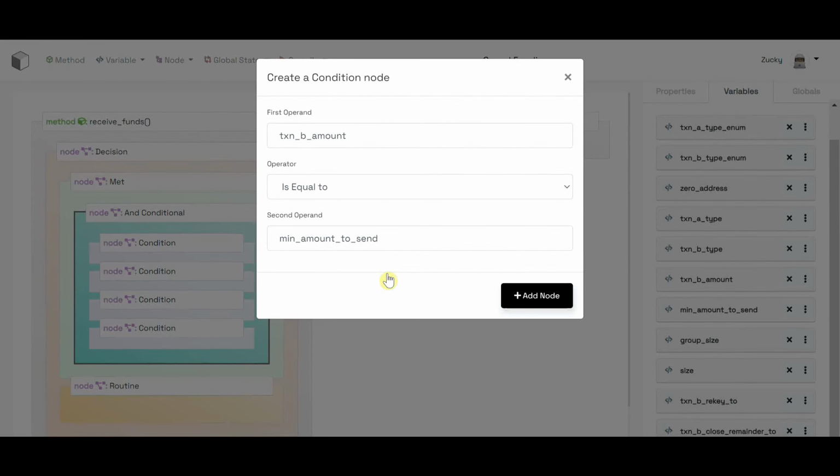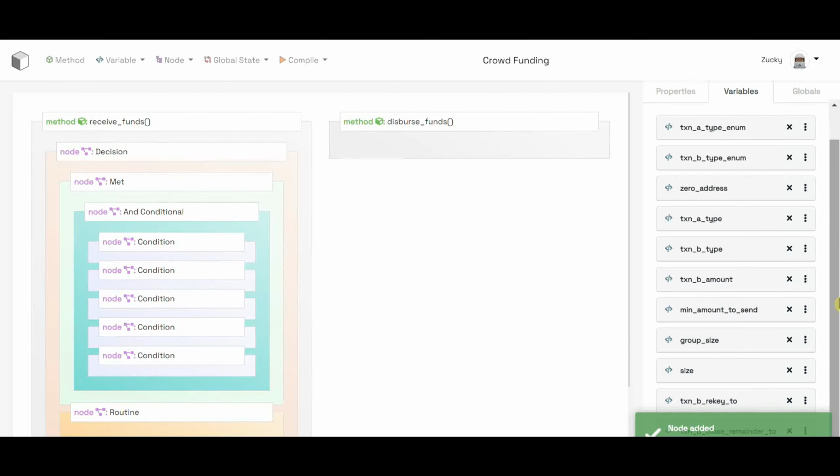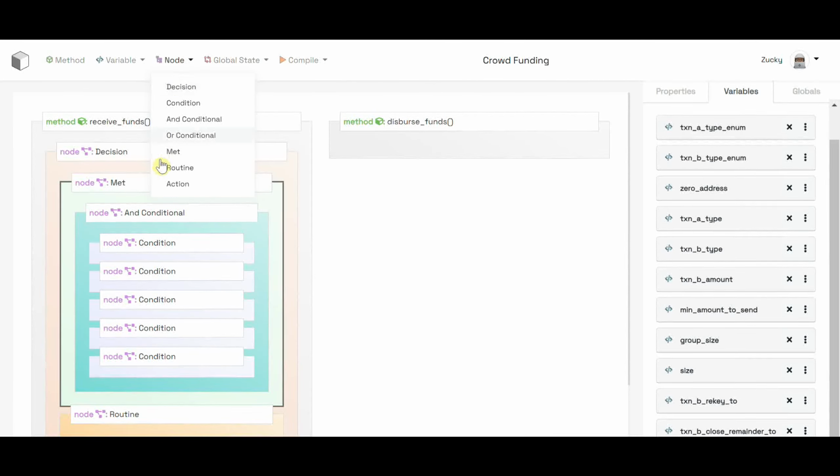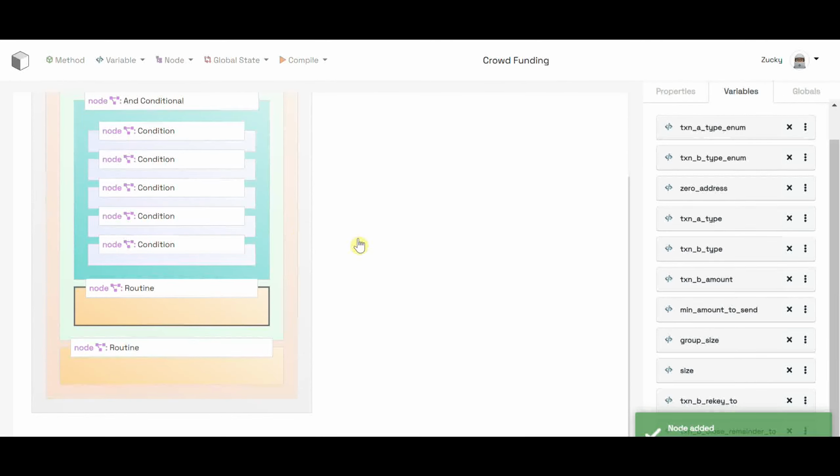So what we typically do, if we were to build it step by step, is to add each of the variables at the time we need them so that we won't get confused. So when we create each component and we need a variable, we would have to create that variable on the fly anytime we need it. So I think this is what we do next. And then the next thing we want to check for, I think we've done all our checks. So the next thing would be to add the routine that would accept the transaction.